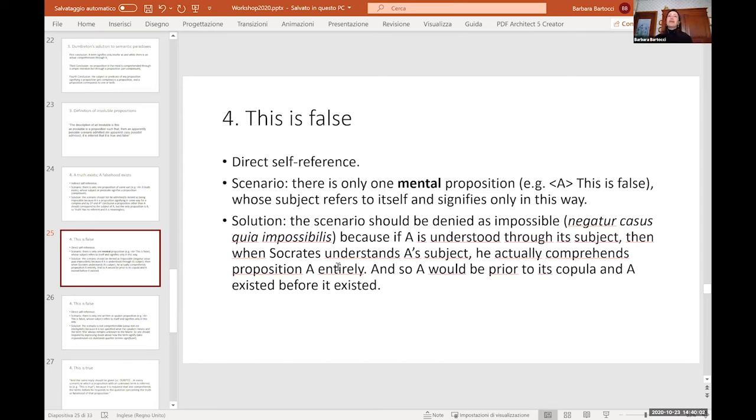As I understand it, it seems to me a kind of reformulation of the restriction in terms of signification rather than in mereological terms, plus supposition. So usually the self-restriction was that a part cannot signify for the whole of which it is part, or a term cannot supposit for its proposition, the proposition of which it is part. Now, in this case, we should deny it as impossible if it is mental.